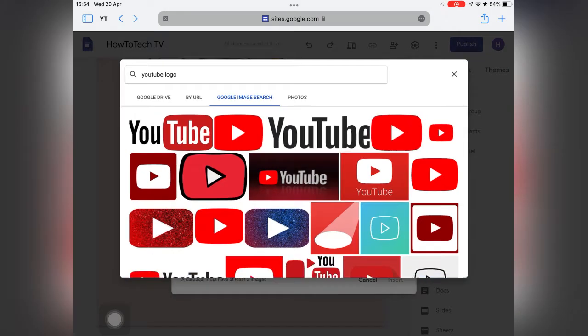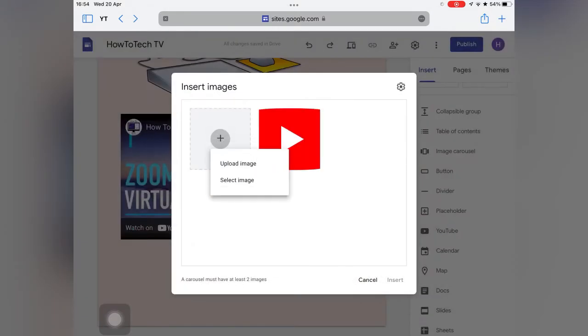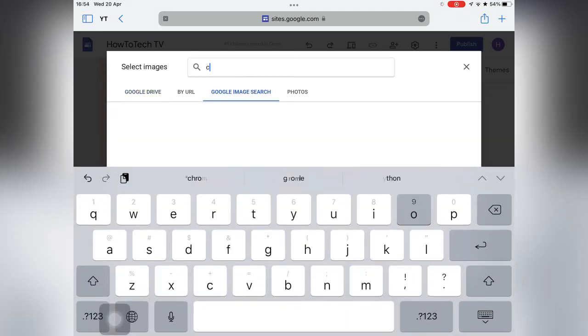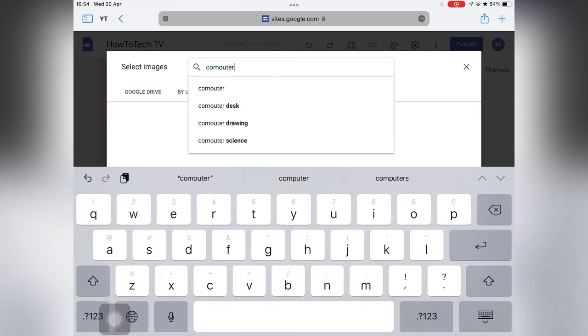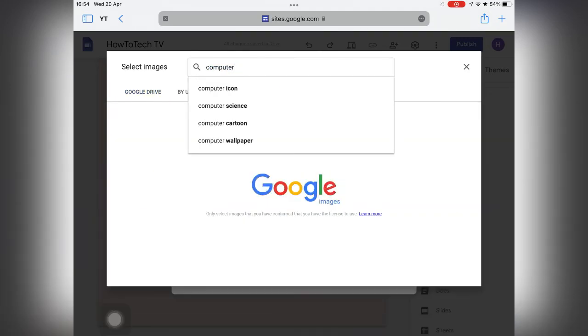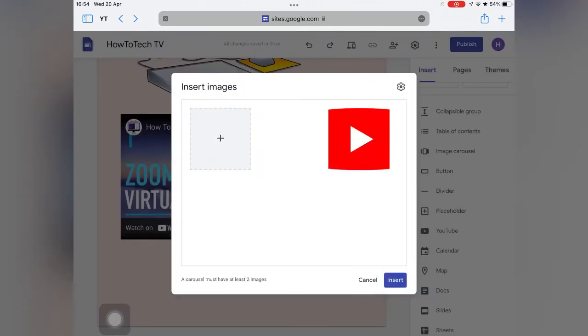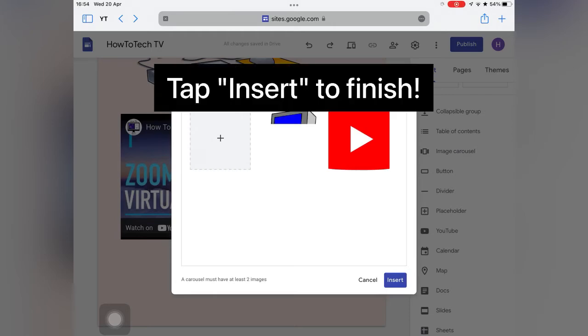Just tap Insert to continue. Tap Insert to finish.